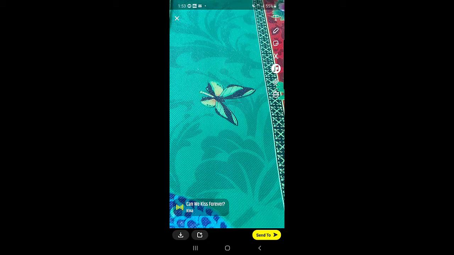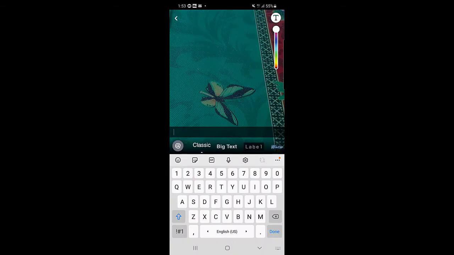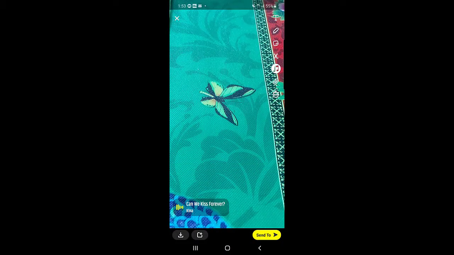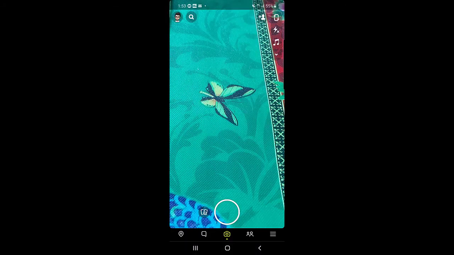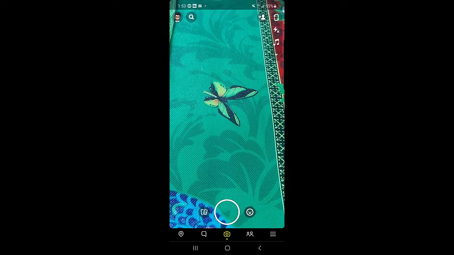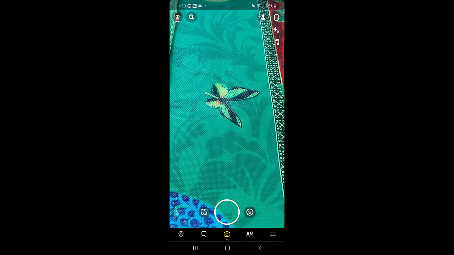And the other thing you can do is that there is an option to save that snap to your mobile phone as well. So from here you can save it, and then you can post it on other social applications as well. Another thing I want to tell you, I will discard this one. The other thing that you can do is use your existing pictures as well.